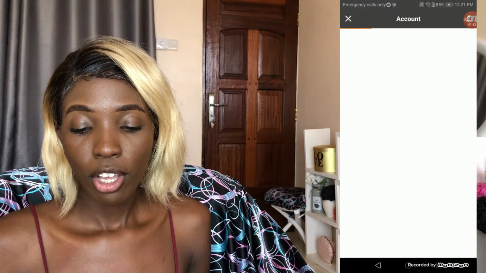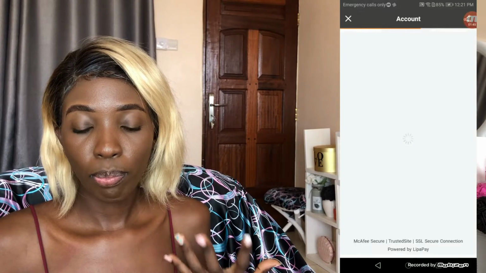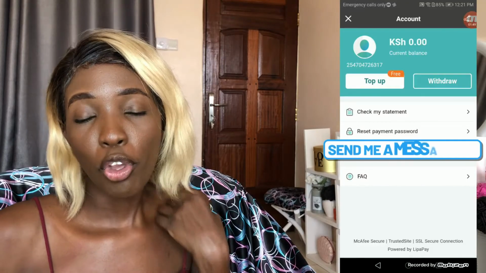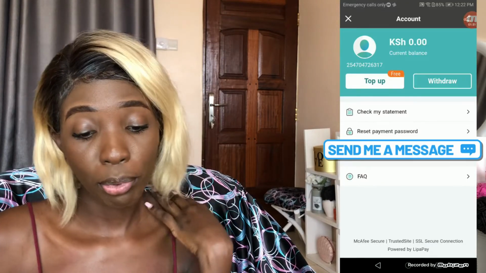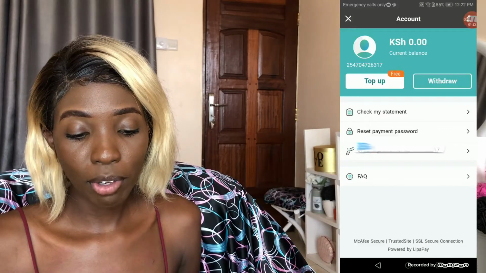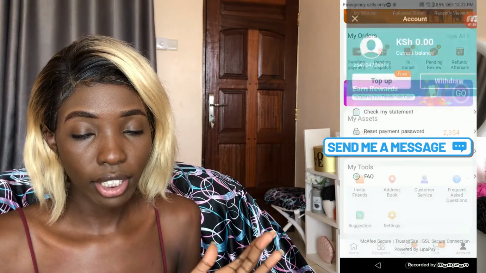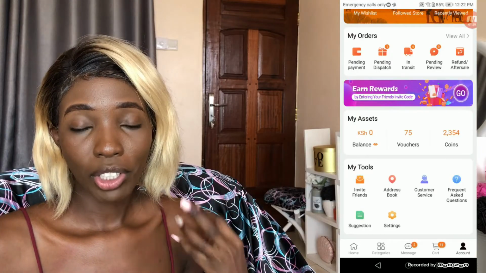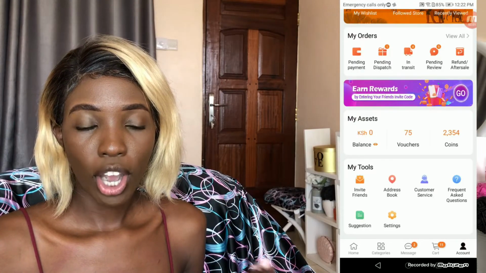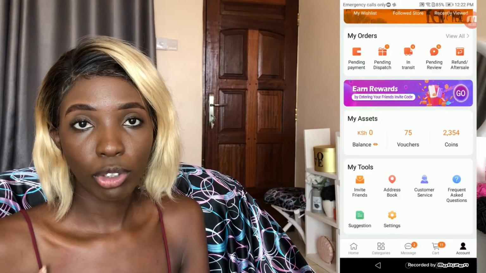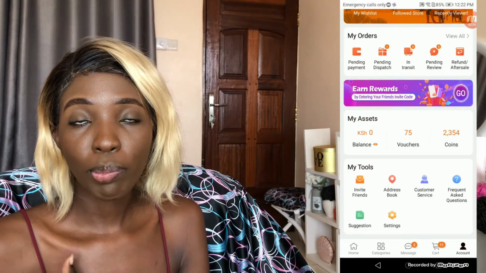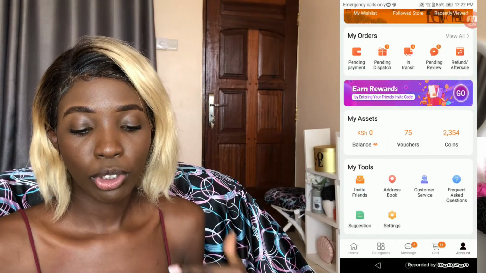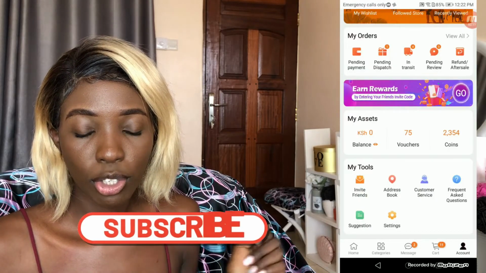So there you're allowed to put in money in your wallet, and this is from probably your M-Pesa. You see it's saying top up. You can top up from your M-Pesa, and my phone number is there. I don't want you guys to see that. Yeah, so you can top up and you'll have money in your account, like the Kilimall account. So when you're making an order, you don't have to pay with M-Pesa. You're just going to make the payment using the balance in your account.